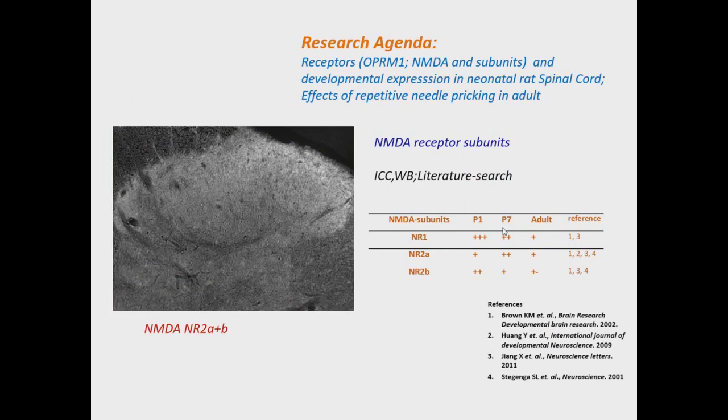In addition, of course, we are interested in the NMDA receptor. The NMDA receptor is a rather complicated molecule. It has 4 subunits, and we presently are performing a review about the presence of the various subunits, and especially these 2 subunits, the 2A and the 2B, are related to the nociceptive pathway. And so we think that in the future targeting these subunits might even be more effective and might result in less side effects.